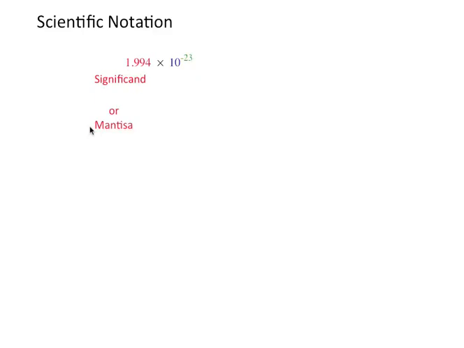Okay, it's called the significand or the mantissa, or some people call it the coefficient, or it's also called the standard factor. Amongst its friends, it's called the standard factor. Everyone else just calls it the significand. Now, the significand is a number, and it has to be between 1 and 10. Okay, so basically, you want to have the decimal point just after the first digit. Okay, so this digit can be a 1, a 2, a 3, 4, 5, 6, 7, 8, or 9. Okay, 10s are out, zeros are out.